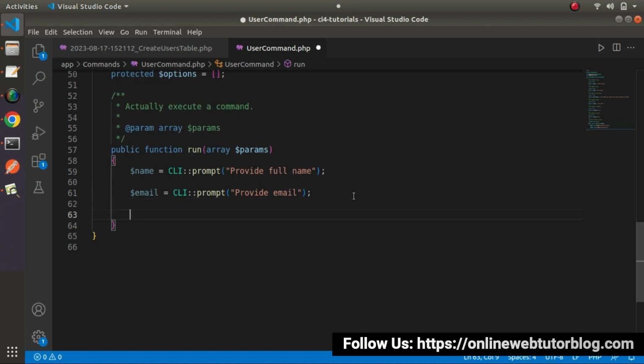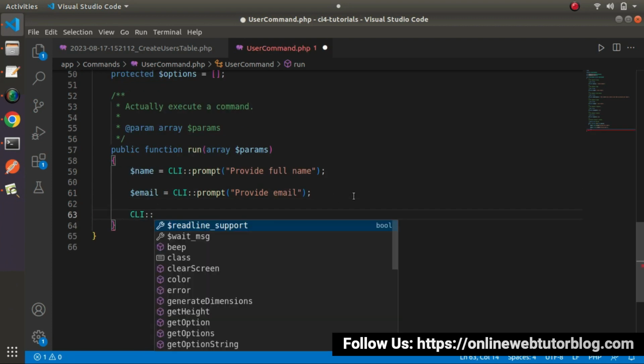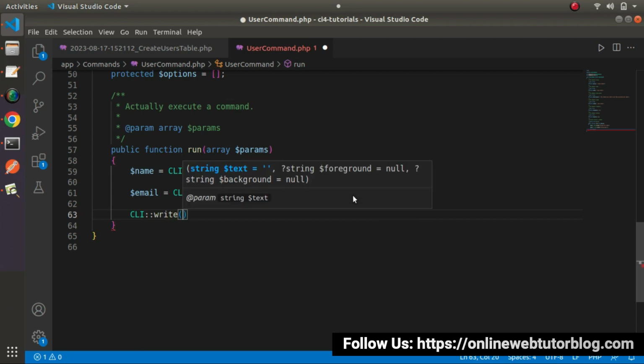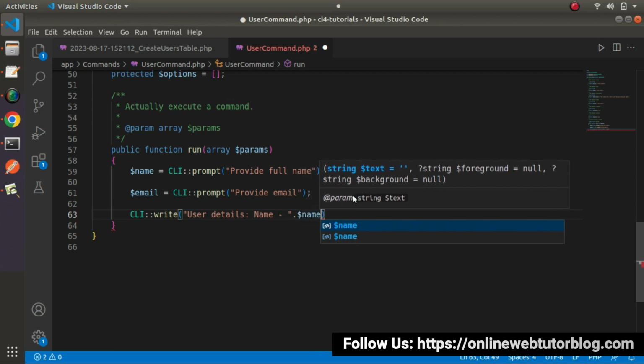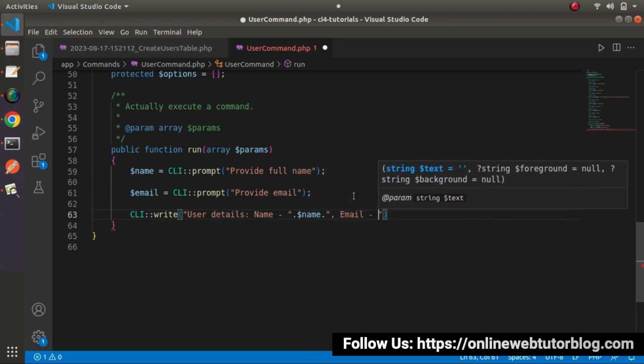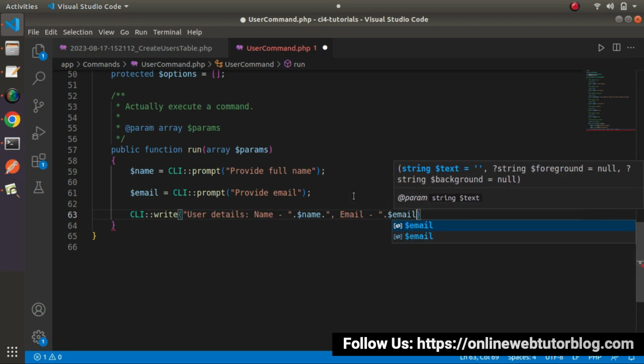And for the time being, I will use the CLI write method to write our message into the CLI prompt, meaning the CLI console. So here let's say user details equals, and if I type name here, let's concatenate the value, and here concatenate with the email variable.